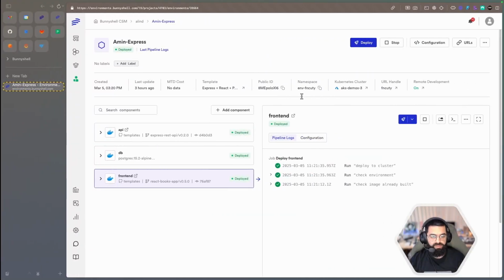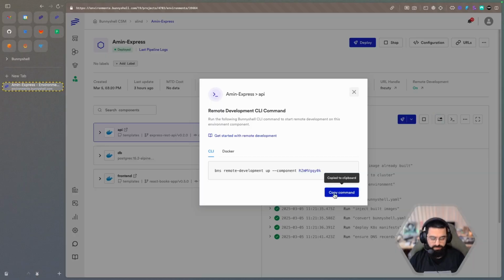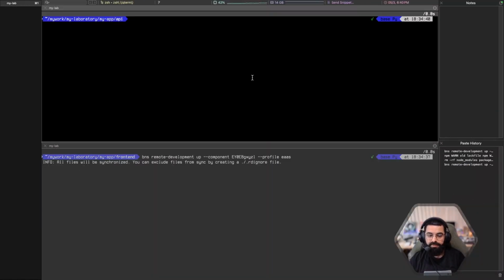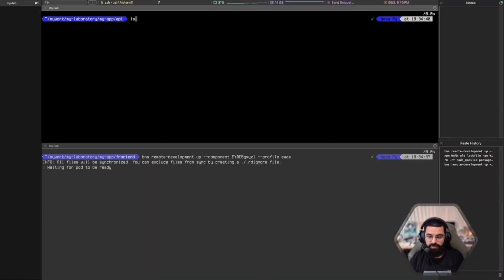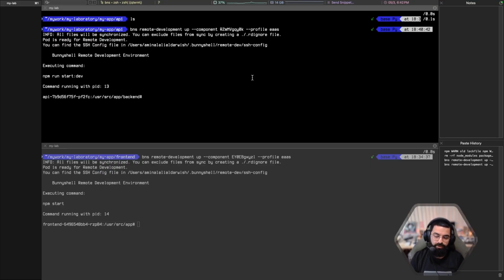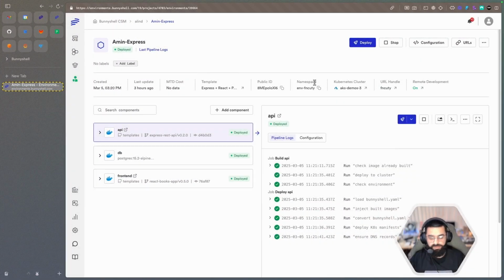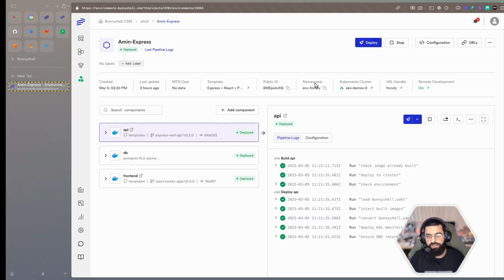While this is happening, let me go ahead and grab the back end, or the API in this case. Let's make sure there's nothing here. There we go. All right, there we go. We have remote development ready on the instance that I'm on. So next up is the magic.